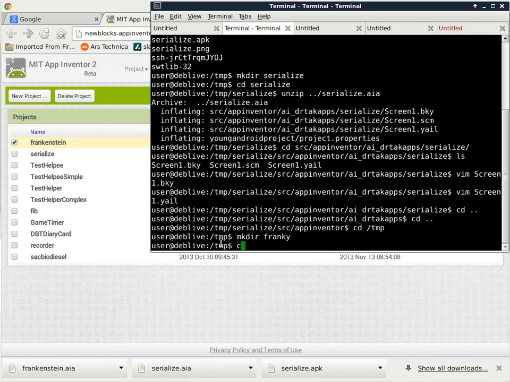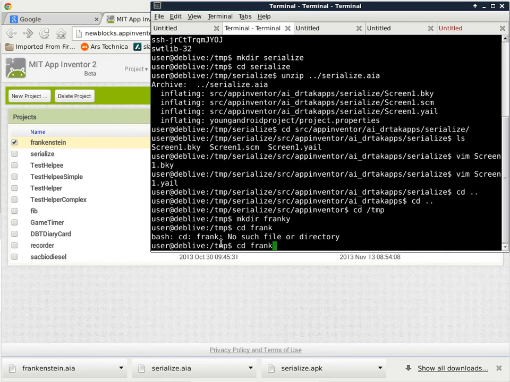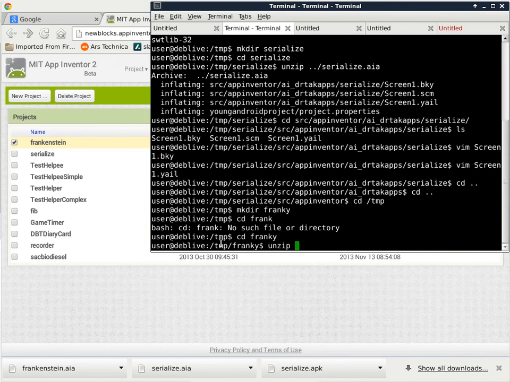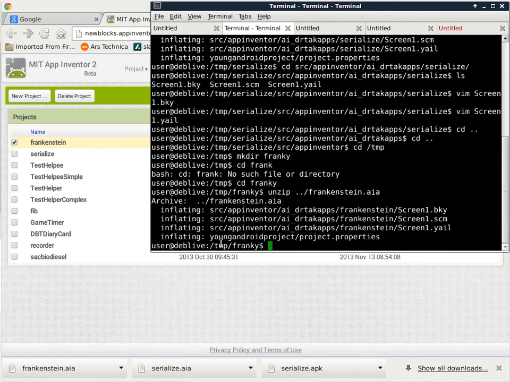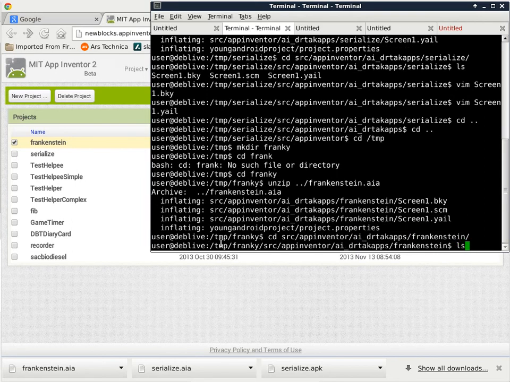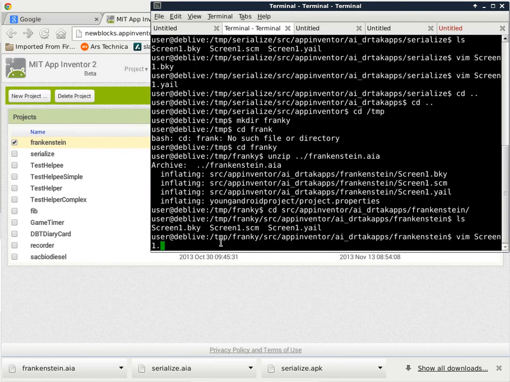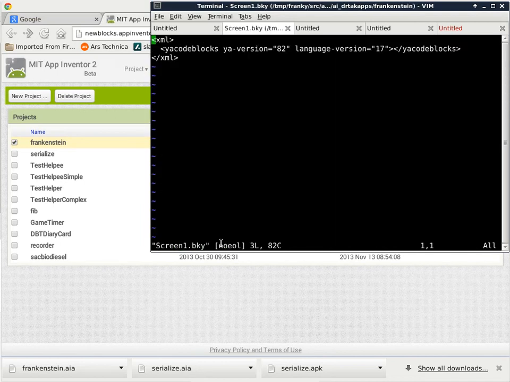Frankie. Unzip. Okay. So we go to source, app inventor, AI, Frankenstein. We look at screen1.bky. Okay, so it has, that's enough. I mean, that's already enough stuff.